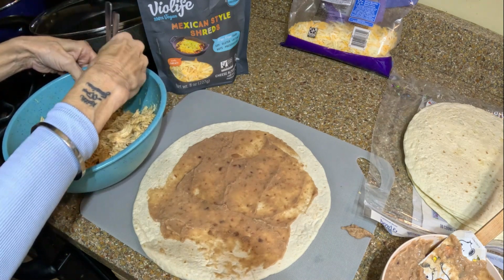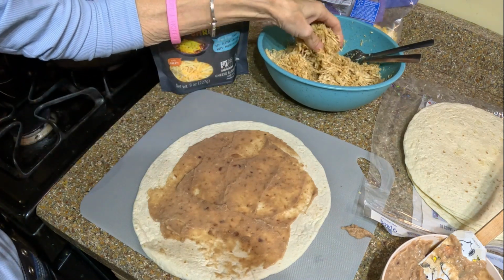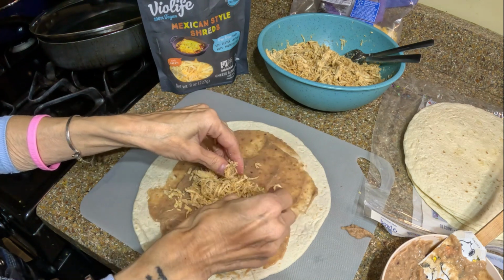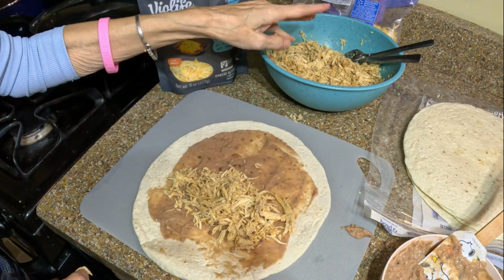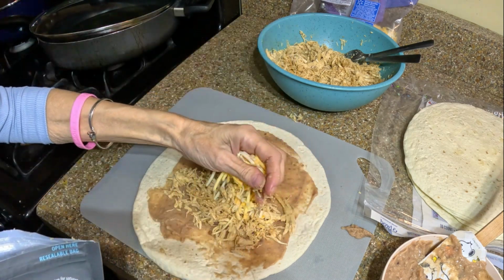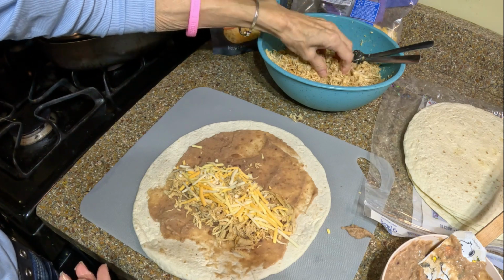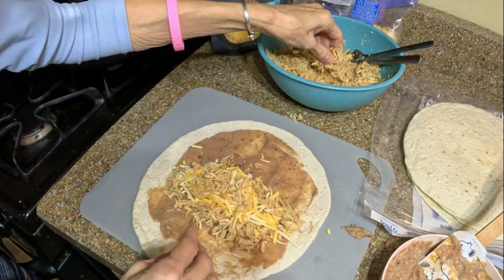Okay guys, you're gonna have to pardon the hands now. My family, clean hands. Just gonna put some down here. Okay. So I'm gonna put a little bit of the cheese down. Put some cheese. Now Eric's cheese doesn't melt like ours, so I try not to use too much of it. Put a little more chicken, a little more chicken.